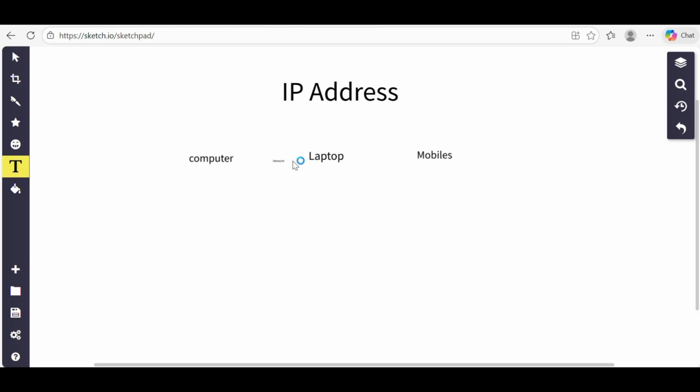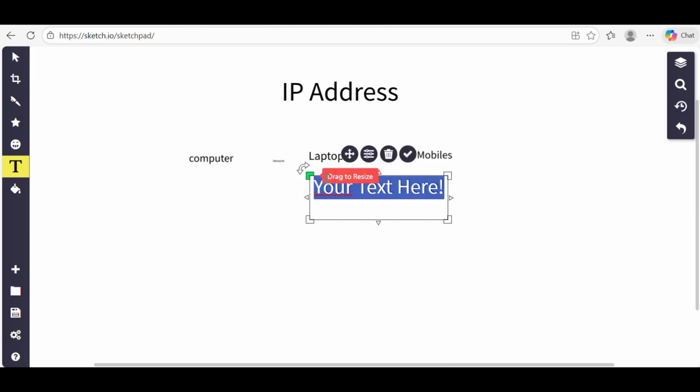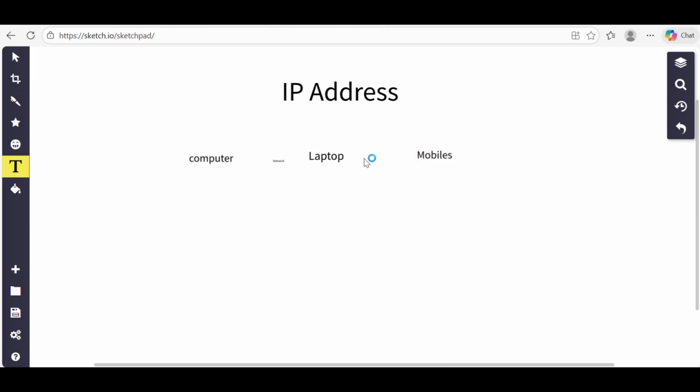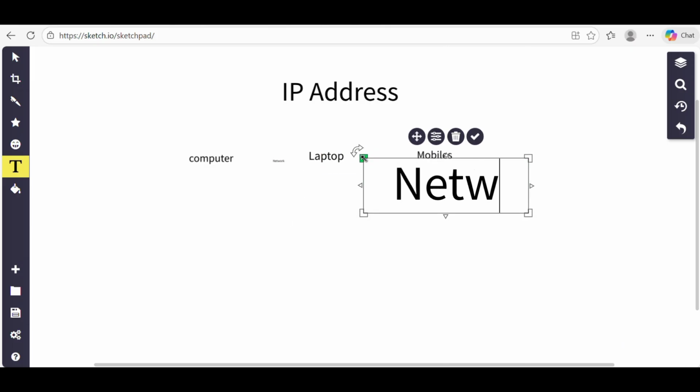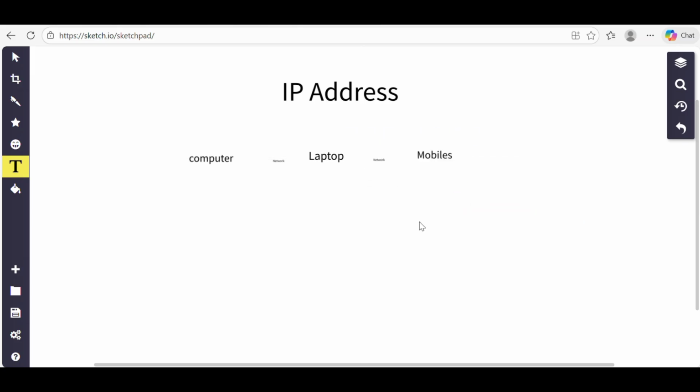They are capable of using the internet, and that's why they have a unique identifier, because in a network every device should be uniquely identified.